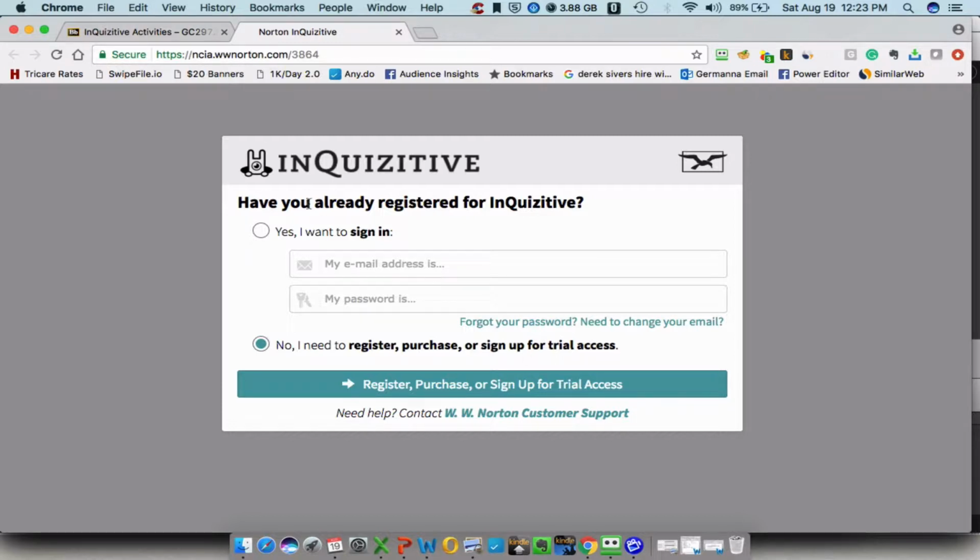And here what you need to do is sign in with your Norton credentials. Now if you don't have your Norton credentials, try forgot your password. Everybody should have Norton credentials. So try forgot your password, use your Germana email or any other email that you might have used. If you can't get your password, then you want to contact Norton ASAP, or you can contact me and I'll get hold of Norton and we'll get it set up. But we'll do that ASAP. So I'll text the rep and I'll have her set you up with new login credentials. Okay. So for the time being, I'll just log in.